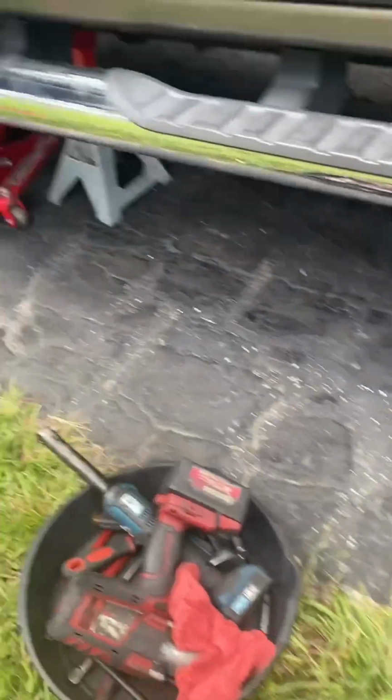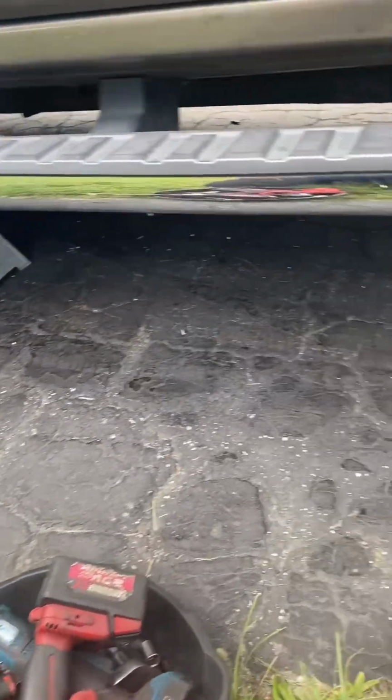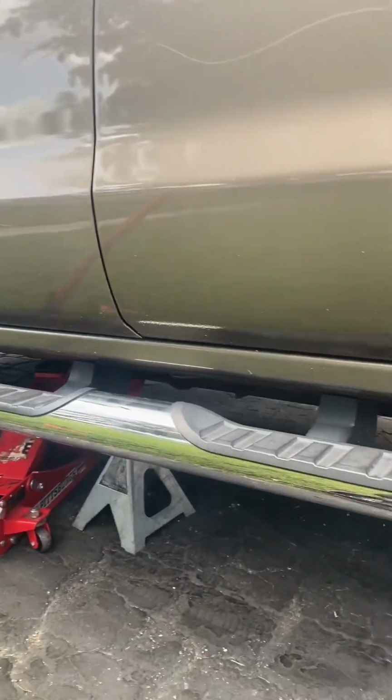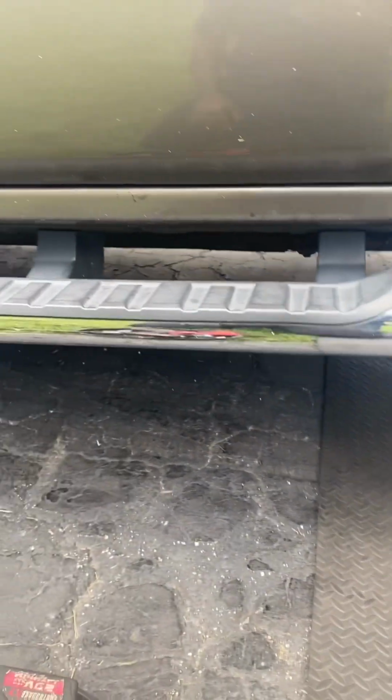So we already got the vehicle up in the air, make sure I catch the wheels and stuff. I'm just working by myself today, so let's go. Seems like it's about to rain, so hopefully I can finish before the rain starts.